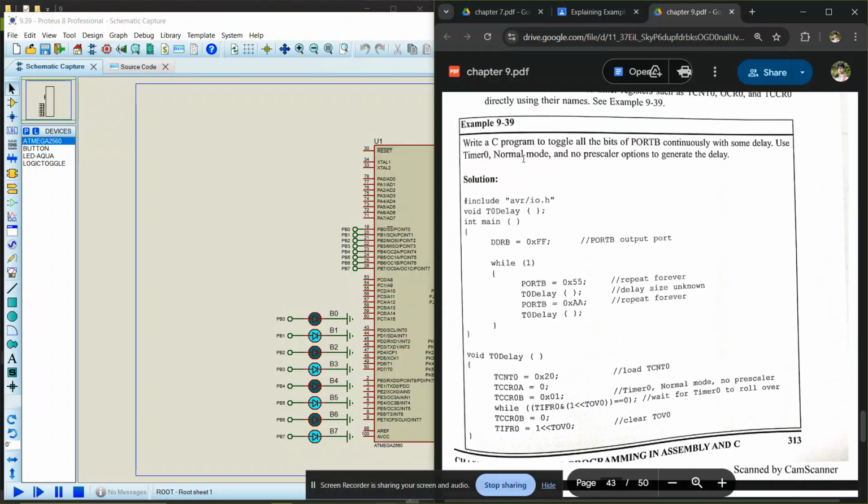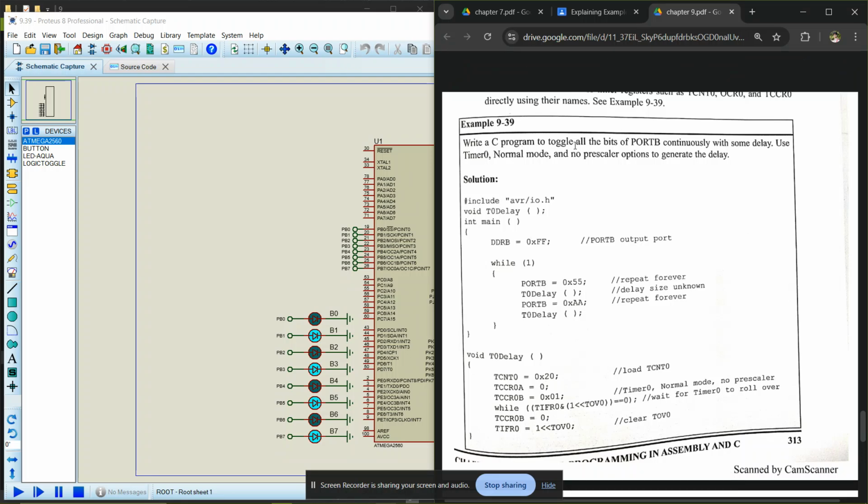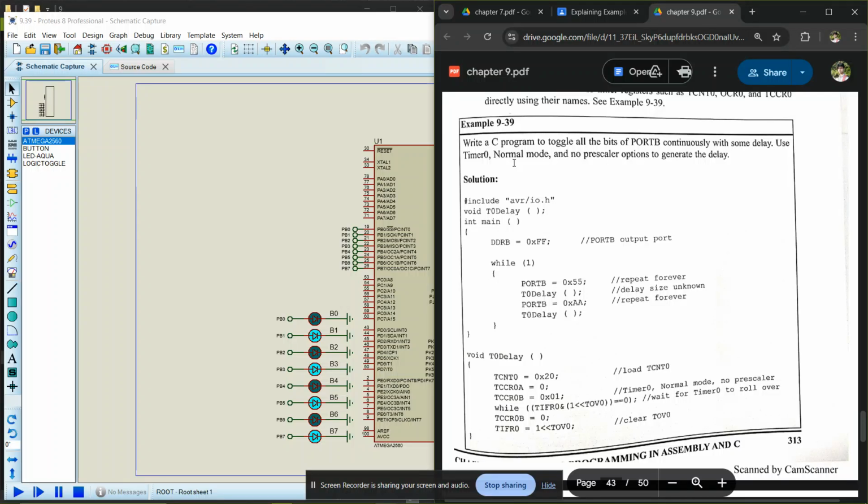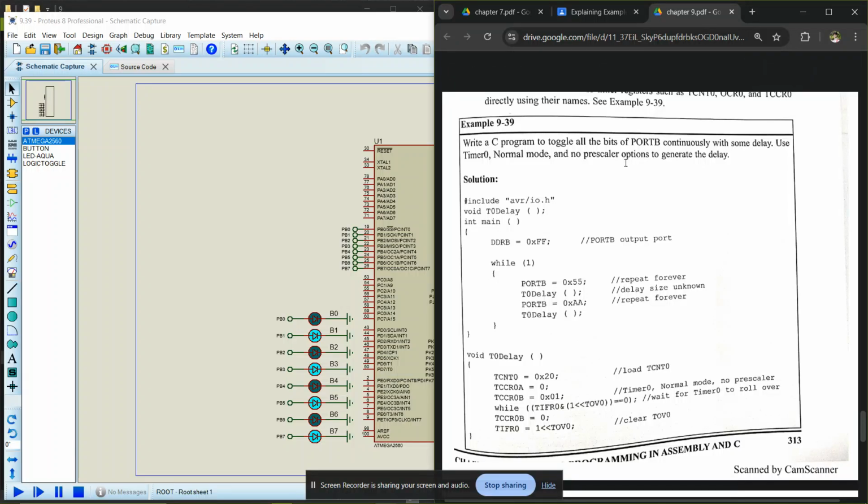In 9.39, we have to write a program to toggle all the bits of port B. Toggling means, for example, if they are 0, then we toggle and make them 1, continuously, with some delay. We will add a delay using timer 0 in normal mode with no prescaler option. No prescaler means the clock is not divided by 1024 here. There's no need to divide it.